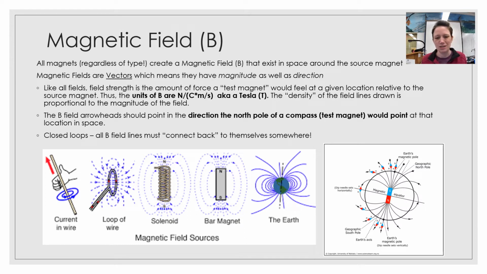Here's an interesting fun fact about Earth's magnet. So we know that Earth has a magnetic field, and we've used that to navigate because we know that when we put a compass anywhere on the surface of Earth, the north pole of the compass points north. But of course, the way we've defined magnetic fields is that the north of a compass is attracted to the south of another magnet, which means that the north geographic pole of Earth is actually the south pole of Earth's magnet, because it's attracting the north pole of our compasses. So everything you ever heard about the North Pole is a lie. Earth's north pole is actually in the south and vice versa.